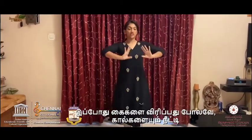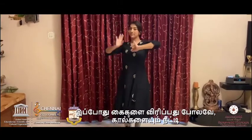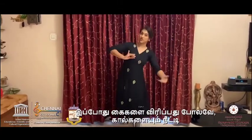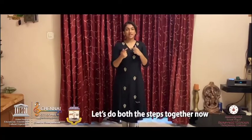Right and the left. In the second step, we're going to reach out. We're going to stretch our hand and stretch our legs too. Same thing, stretch our hand and stretch our legs. So we're going to go 1, 2, 3, and 4. The steps don't have to be exactly like mine. All you have to do is calm and enjoy. Okay, so that was the second step. Put the right steps on, the same thing.